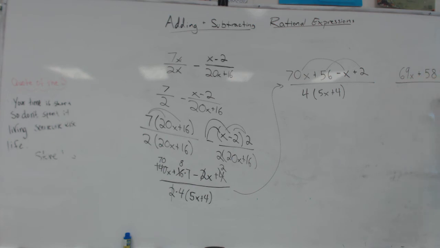over 20. Oh, sorry, I don't want to. You forgot the plus two. Oh, yeah, I added the 56 plus 2 to make 58. Okay. Now, we see if there's anything else we can reduce. If 58 and 69 have anything in common? I don't think so. They're 11 apart. And then 5x plus 4. So I think we're done.